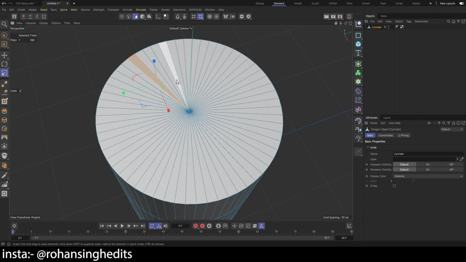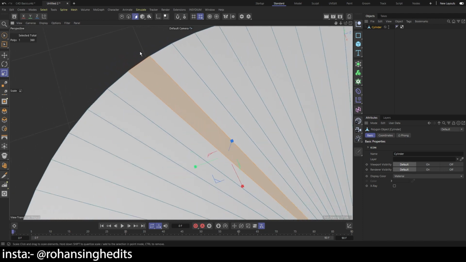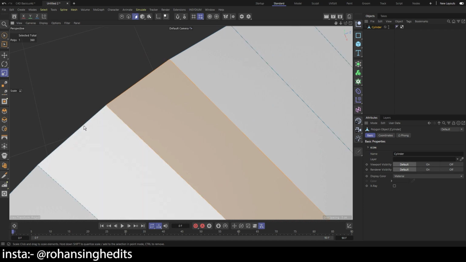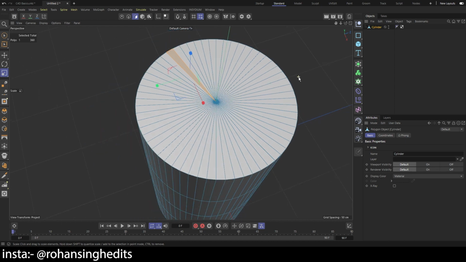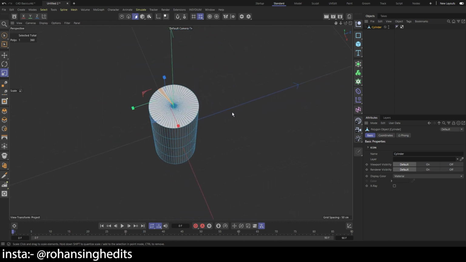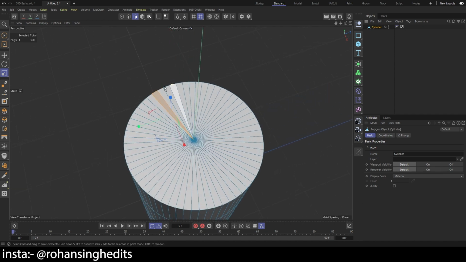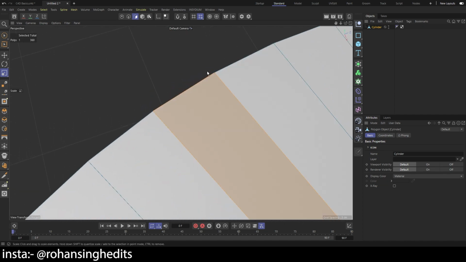So what happens is that when you increase the number of polygons, we make the edges more curvy because there are more points. So it's gonna make it look more curvy. But in reality, in the corner it's just a straight line, all right. No polygon is gonna be curved like this. It's never gonna be curved. It's gonna create a line from the displacement. It's not gonna curve like that. It's just an illusion that everything looks curved because we are seeing it from a distance. If you're seeing from here, you just cannot tell if it's curved or not. If you get close, then you can see it's not a perfect curve.